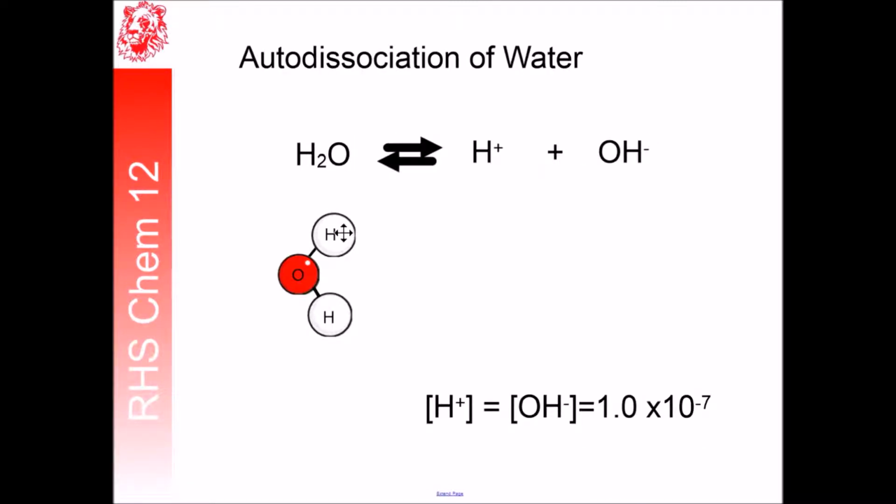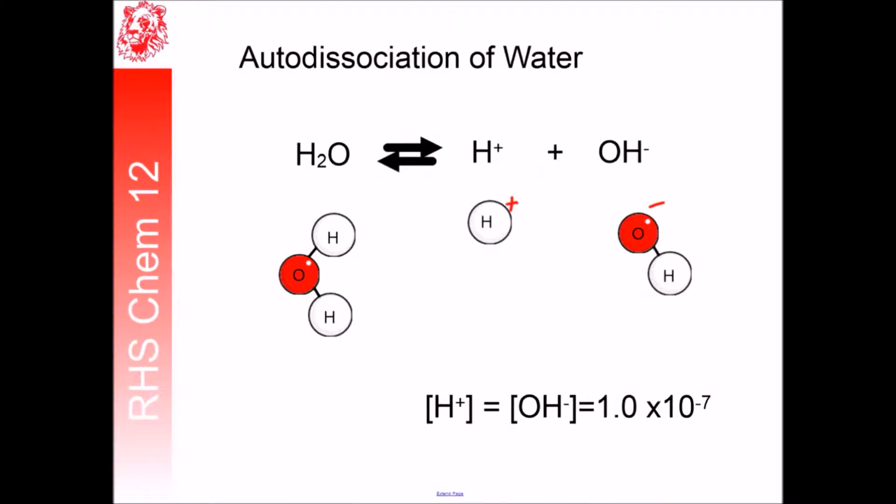We've already looked at equilibrium, and equilibrium is going to play a large role in what we do with acids and bases. Here's an equilibrium that we haven't seen very much of, where water can split up in equilibrium with H plus and OH minus. What that means for our water molecule is that the bond between the hydrogen and the oxygen is going to break, leaving an H plus and an OH minus.